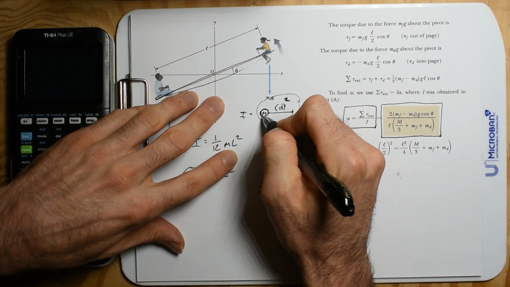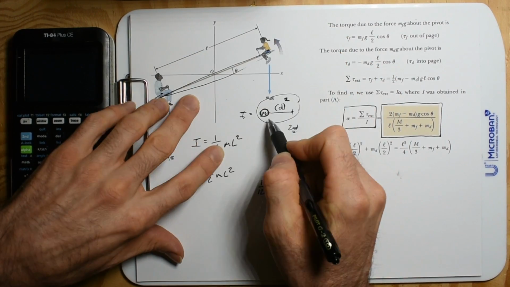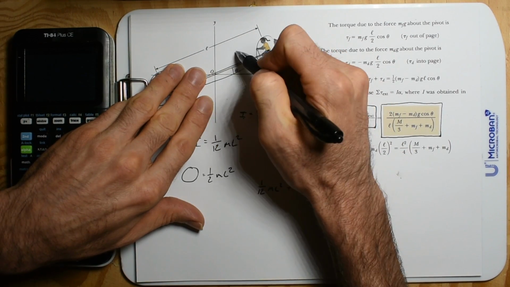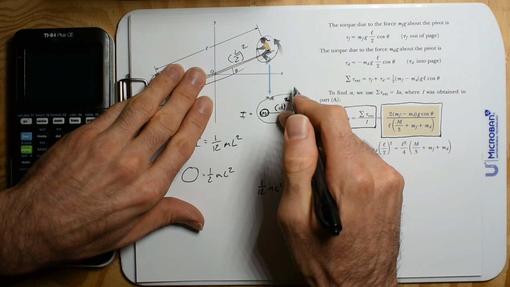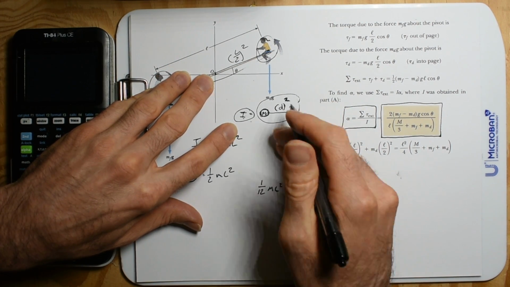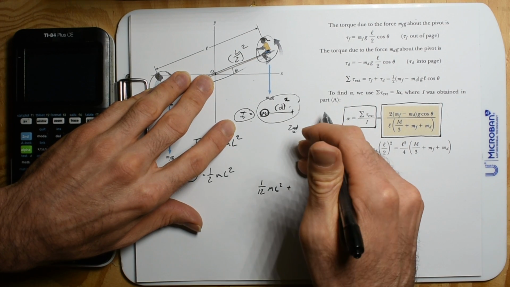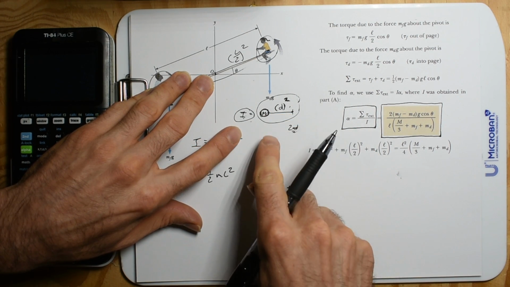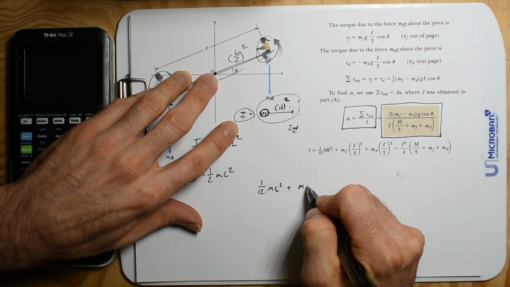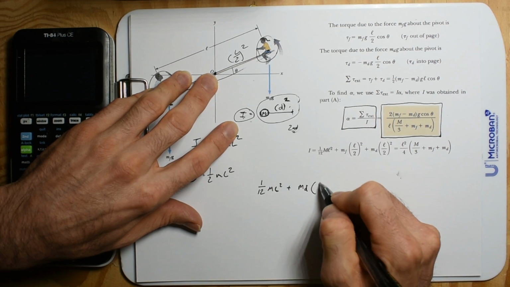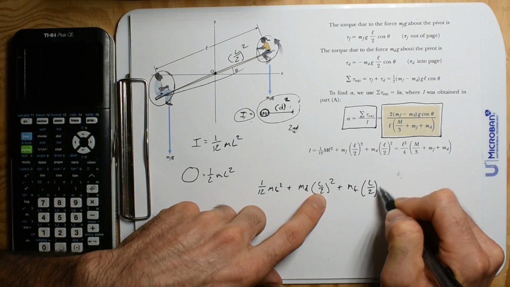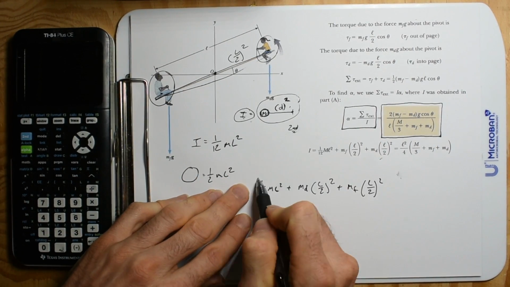Now, what the hell is moment of inertia? If these are point masses, then we have the mass of the daughter. Let's just do the daughter first. So we have the mass of the daughter, and then we have L divided by 2, and we're going to square that distance. That's definitionally what moment of inertia is. It's the mass moment of inertia, or it's the second moment of mass. Just a bunch of different ways to say the same thing. But we're going to have the mass of the daughter, and then we're going to take that L divided by 2 squared. And just to get to the problem, all they did in the problem was say, hey, this is downstairs. That's our I term.